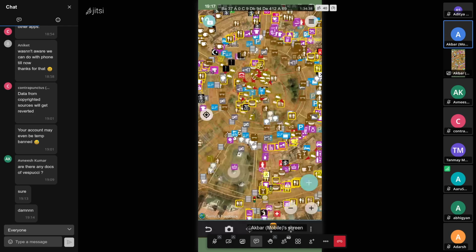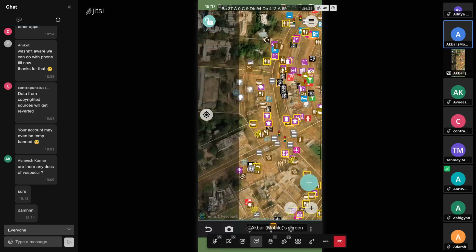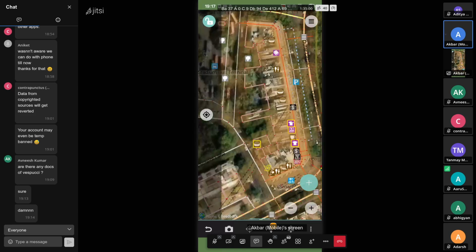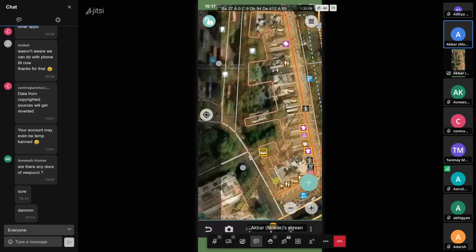But Contra and I usually make edits while going on foot, when we are in the place, not sitting at home and making edits like this. So we don't have much problem with the imagery. We just select whichever one works for us at that moment. So imagery isn't a big problem for on-foot editors.